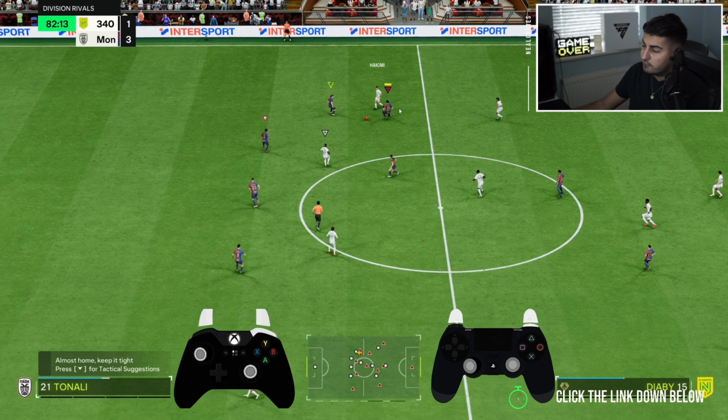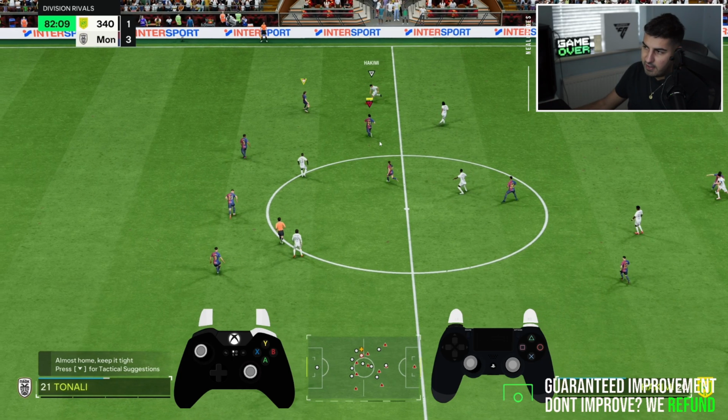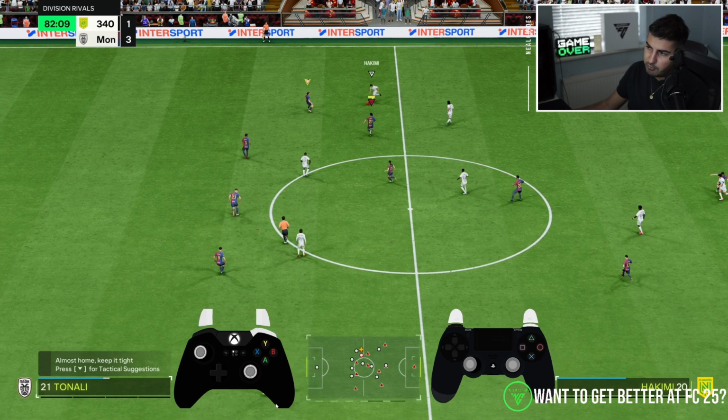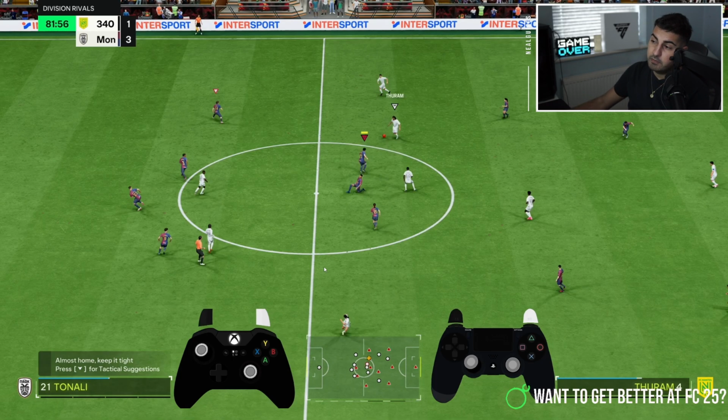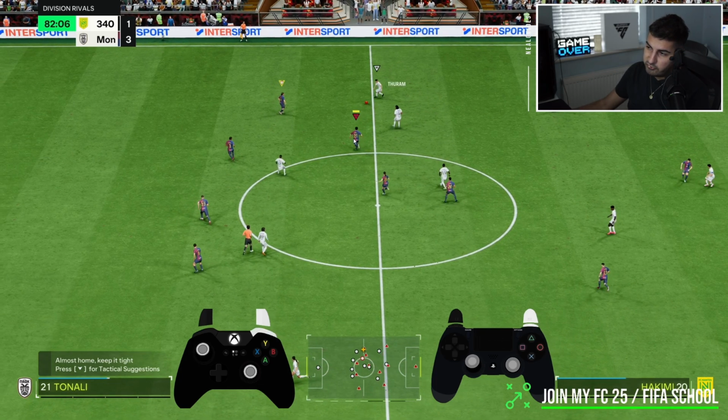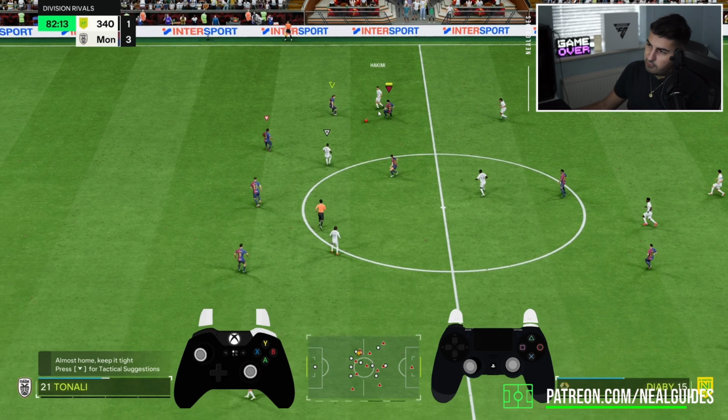I was actually a bit too slow with Tonali. I should have gone a bit more to the left, actually. You can see that here. So you can see, like here, I should have gone to where the ball's going to be, not where the ball is. I should have probably intersected there and then went to apply pressure. But it's okay. I was off a little bit.